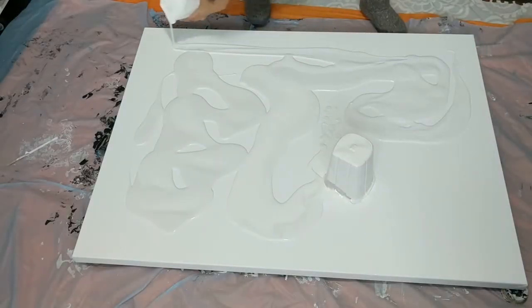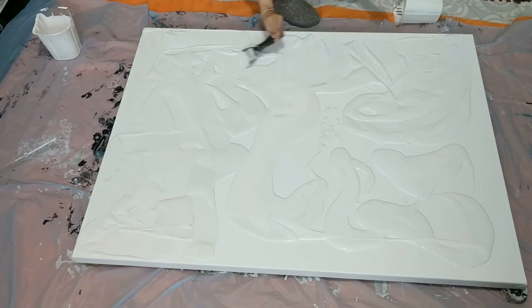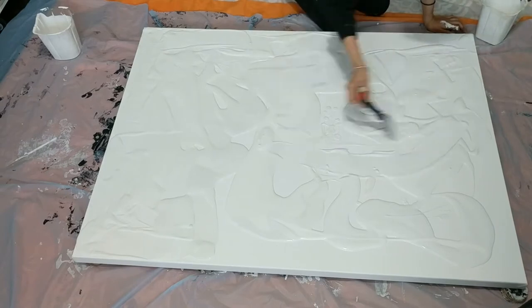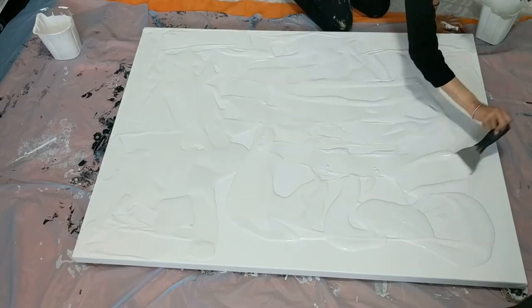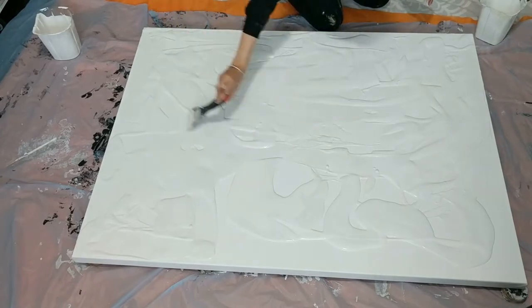I am covering my white canvas in white paint because I figured I might have some negative space, might not cover the entire canvas with color. So, and I never like leaving a blank canvas. I always like to have paint on the canvas.